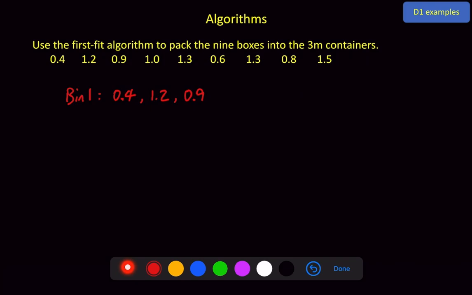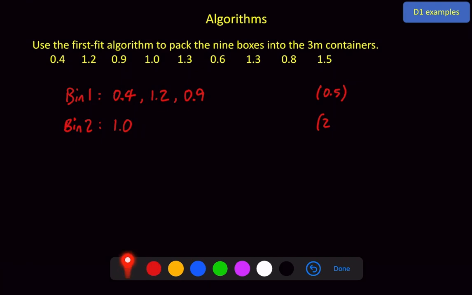But now we have a first problem item because that gives me 0.5 meters left of space in this bin. And some people like to write that on the side as a reminder later. For example, if this last item here was a 0.4, then I'll want to remember to be able to put it in that first bin. So that 1.0 here, which is our next item to pack, that is going to have to go into a second bin. The bin number 2 has got a 1.0, and you might want to keep track of the space left on the side as you go through as well.